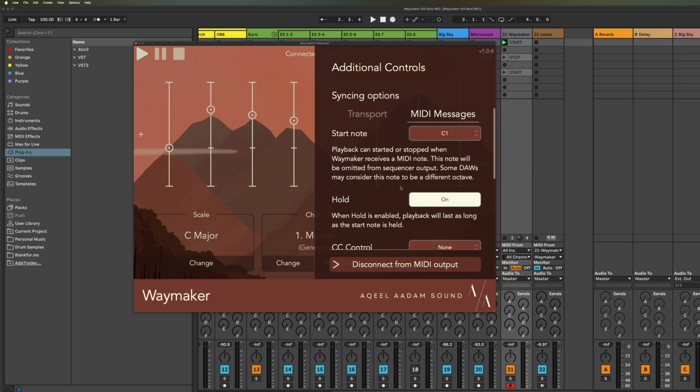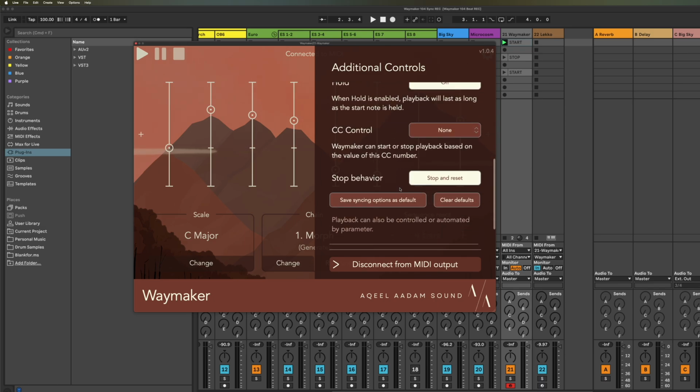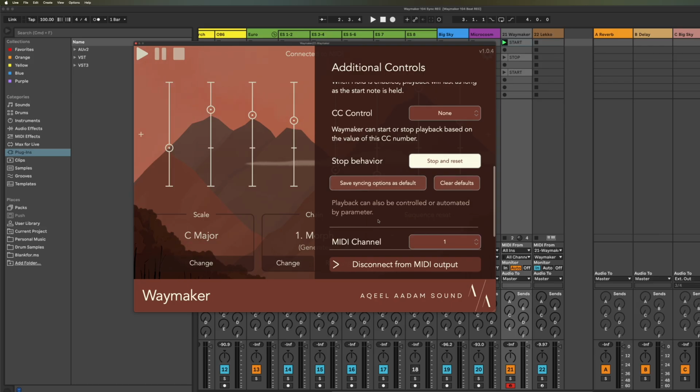And finally, I just want to note that if you have a particular configuration that you like, you can save that as the default. And that's going to be the default configuration whenever you start a new instance of Waymaker.